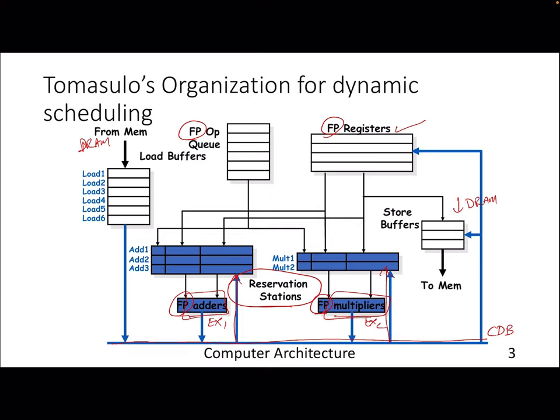Before we jump into the details, let's understand the role of the reservation station. The reservation station provides all the information that is needed for a particular instruction to get started. If an instruction is waiting, for which instruction it is waiting, who will provide the data, whether it will come from memory or from some other instruction, this information will be updated in the reservation station. You can assume this is a one-stop place where all the information for a particular instruction, depending on which execution unit it's waiting for, will be provided.